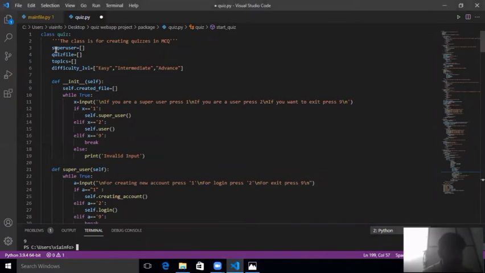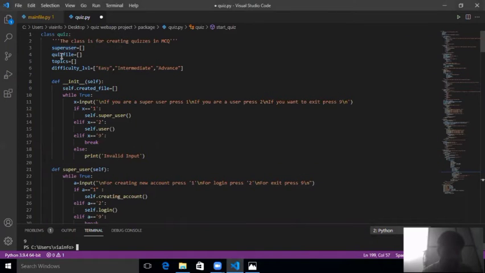Here you can see that I created a class Quiz, under which I created super user, quiz file, and topics. Super user stores the details of all the super users, which consists of super ID, super user name, phone number, and password.